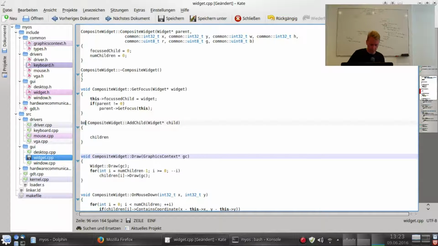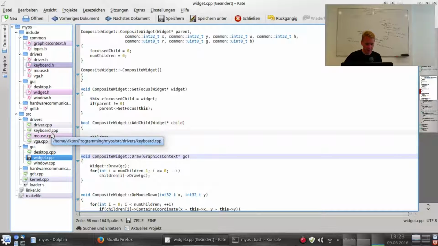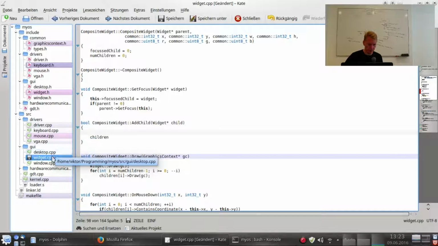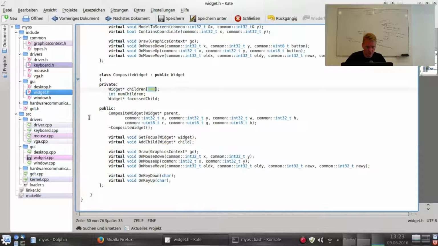I'll make that bool instead. So if we already have as many children as we can, then we will just return false. What was the limit? 100.